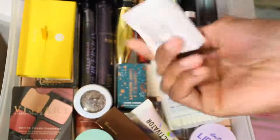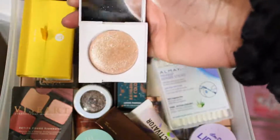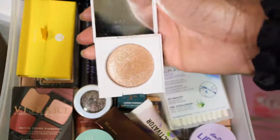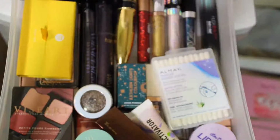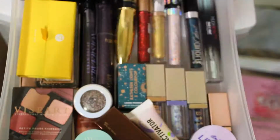This is a Makeup by Mario, what is this, Bronzite colors. So I bought this to put a highlight on my face, but they say you can put it on your eyes too. But I really use the Artist Couture one instead of this one. I don't know what it is about the formula of this. I guess it's just a little too drying for my liking. So I'm going to put this in the maybe pile. I might end up selling it on Mercari, I don't know, but I might just want to keep it in my collection for reference. Obviously we're going to keep these just in case I need to clean up makeup on the eyes or whatnot.